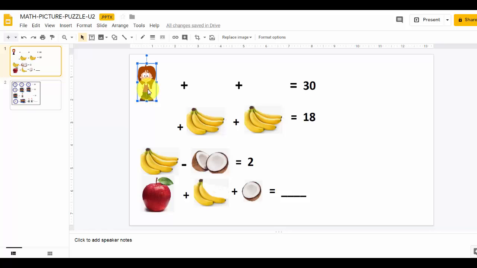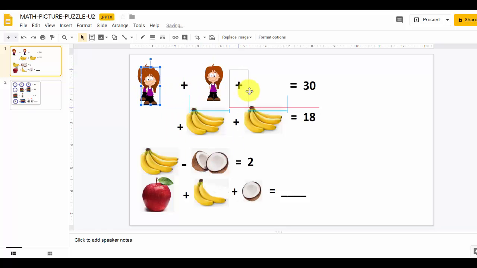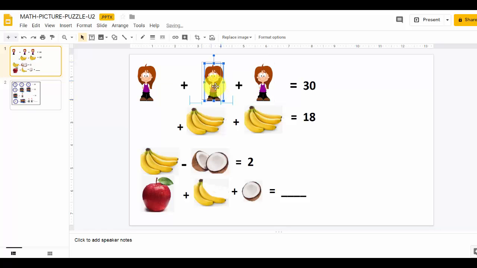Then I'm going to hit Control D a couple of times, and I'm going to duplicate him. That's how easy it is. You'll notice we need to have him down here as well, so I'm going to hit Control D to duplicate. The idea is for you to use your imagination and figure out what you want to put along with him. In this example, he's worth 10 points, obviously. And this is 1, 2, 3, 4, and 1, 2, 3, 4. So that's 8. So he's 10, and two 4s are 18.